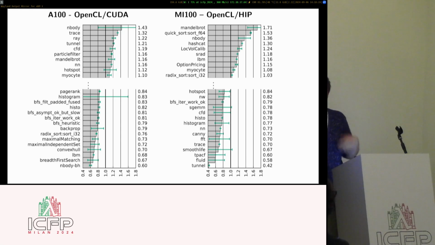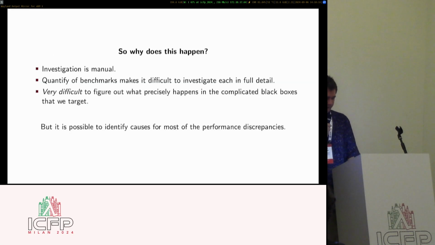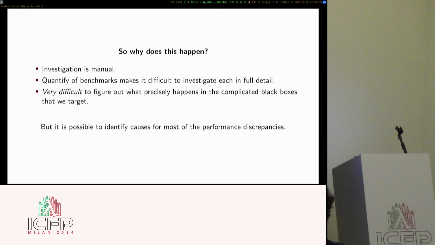I could leave it at that and say, yes, there are differences, but of course I didn't do that. I went in and did some very tedious work looking at each of these and trying to figure out what is the cause of this performance difference. So that's what I will try to give you an idea of now. This is extremely time-consuming, because we have to look at every single program, use low-level tools to figure out what's going on, inspect its actual operational behavior, and then try to figure out why it does the way it does. So it is difficult, but in most cases I've been able to figure out why we see these differences.